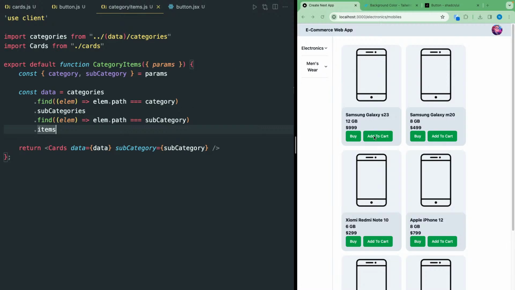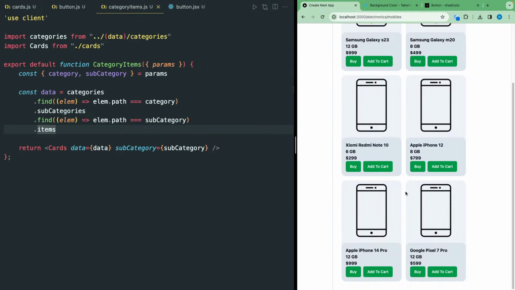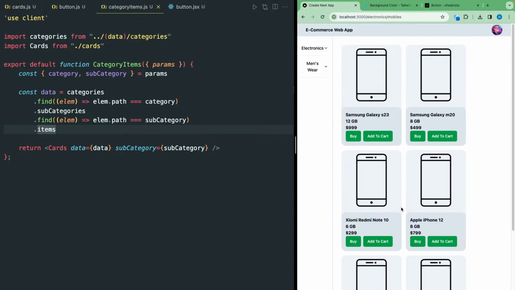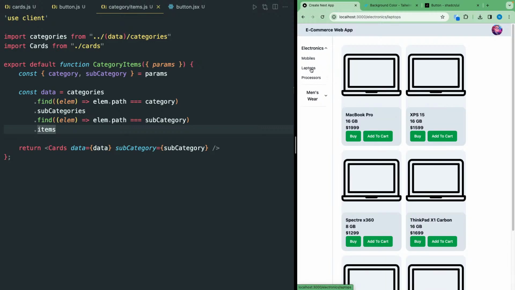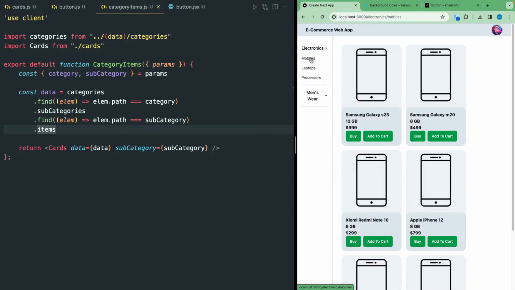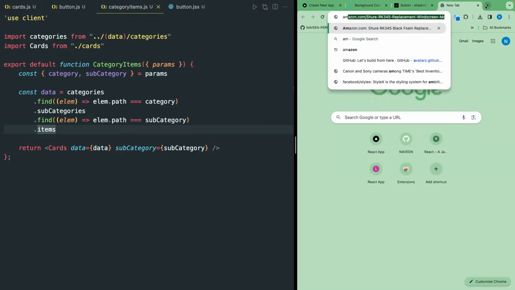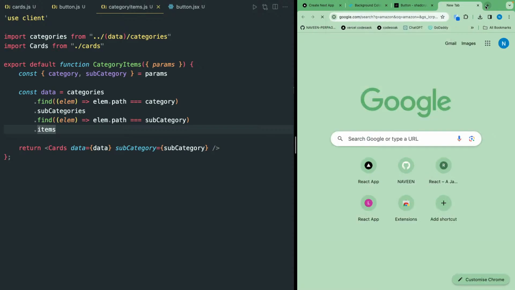So now we have a buy button and add to cart button, and we have mobiles, laptops. Okay, let's quickly see how Amazon is looking.